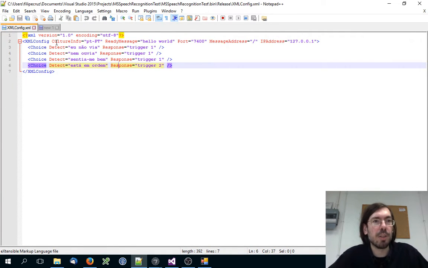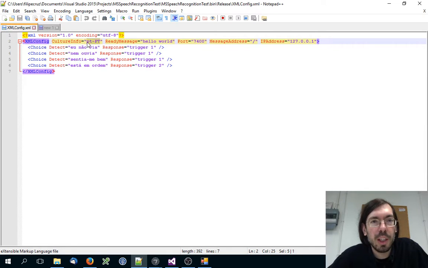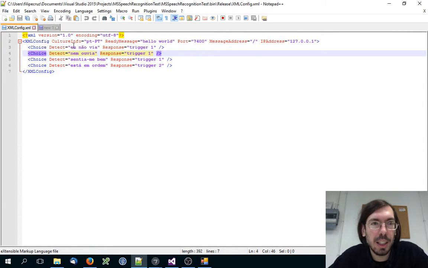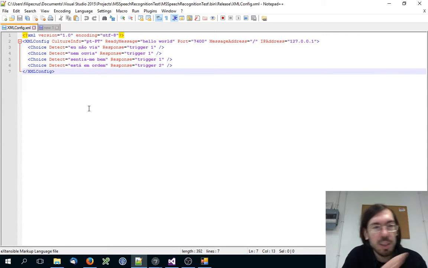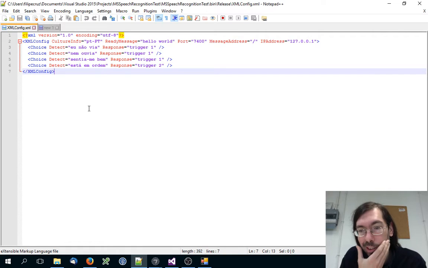So it's very simple. I just have an XML config. I say what culture it is, a message that I send right when the application first launches, just to detect if it's sending something or not, what port it's using. If you're familiar with OSC, you know that you always have to send an address sort of thing, so you can do multicast or separate channels. So we identify it there, what IP it's sending for, in this case it's our own, and then what choices you have, what sentence it recognizes, and the response that it sends via OSC. So very simple, very basic. This is just what we needed for prototyping our pilot.